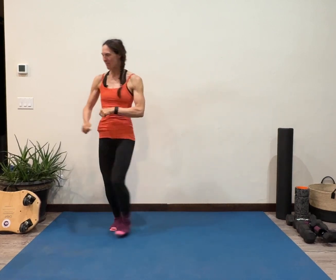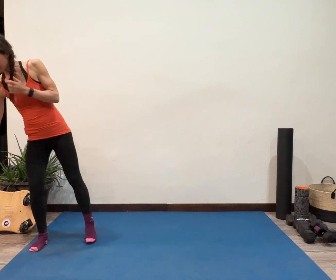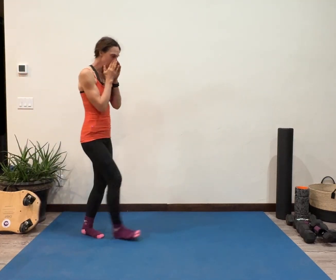Beautiful. Come on out. We'll grab a sip and then we'll come on back. Good job, guys. I'm going to take an opening 5-pointed star once we return.